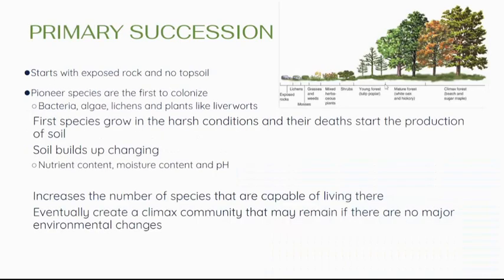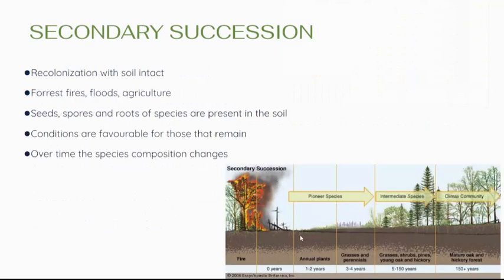But this took us almost a couple million years to get to where we are right now. So this takes an extreme amount of time, but because we already have soil and all of these nutrients, it is not going to take much time to do secondary succession. So again, it's a pioneer species, then the intermediate species, and then finally we're going to reach climax. Very simple. It follows the same pattern as it did in primary succession.